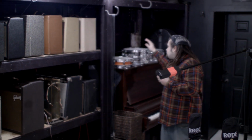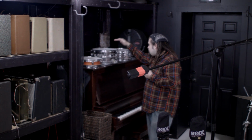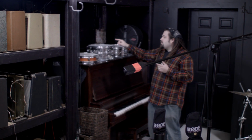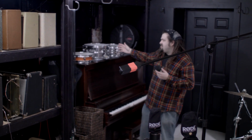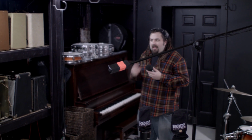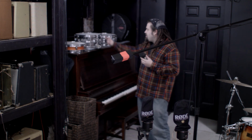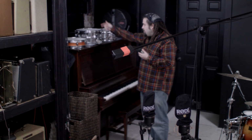Then on the snare drums. This snare drum here, the Ludwig Superphonic, was given to me when my dad bought the first drum set for me. The guy just threw this in. He said, "Oh, this is just laying in my garage. Why don't you just take this along?" And it was like a CB700 kit in dark blue, and it wasn't very good. It was like $350. But I learned how to play drums on it. And this was always something that I never really knew what to do with. It had that weird hardware hanging off of it on both sides.